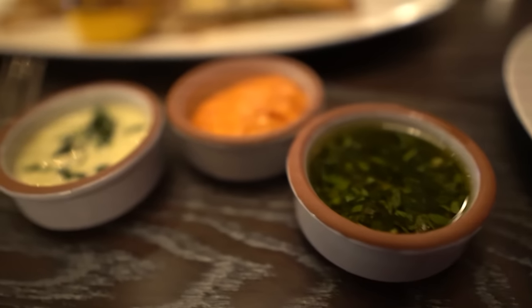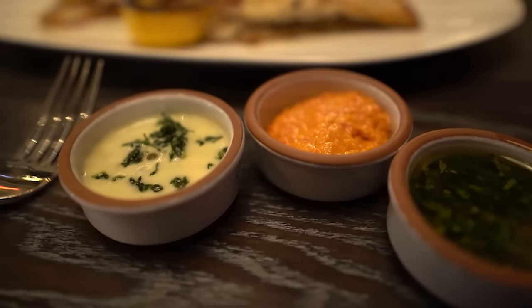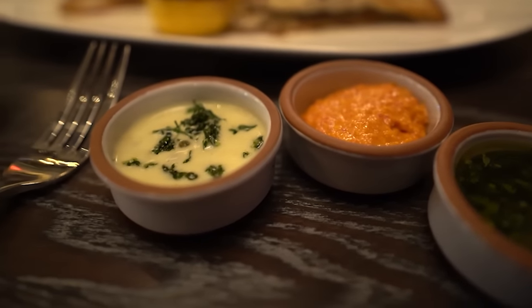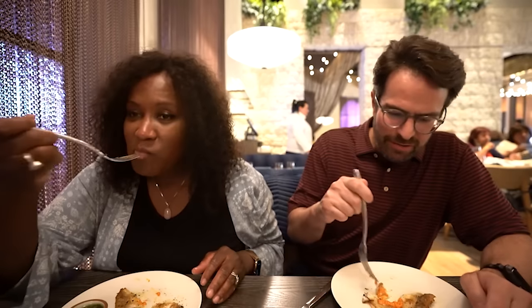Let's give this third one a shot. Now, you said this one's kind of the richest of them all. Yeah, red pepper, kind of a chili pesto sauce. So that's the boldest one of them all. Let's give it a shot. Red pesto, I like. The chili makes me nervous. That sounds like it might be a little spicy. I'm not sure any of it's super hot. Let's see. Oh, that's good.